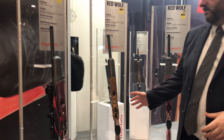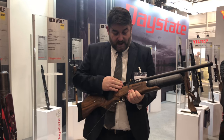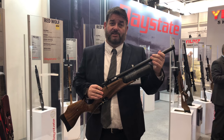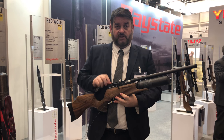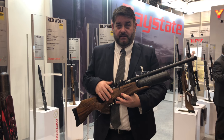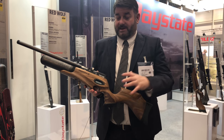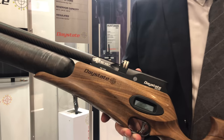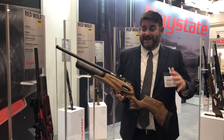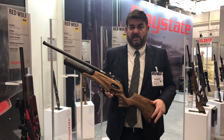So as the standard, we have the walnut. All the same features, but now it's in a grade 3 walnut stock. Again, the carbon shroud is on there, but the thing that's changed is obviously the block is now anodized in black with white rather than the gunmetal grey with red. Still the same sleek action, again electronics, but the nice thing now, it's available in .25, .22, .177 and .303 caliber. So we have a high power version of this gun, .303, .25 and .22, right up to 74 pounds.